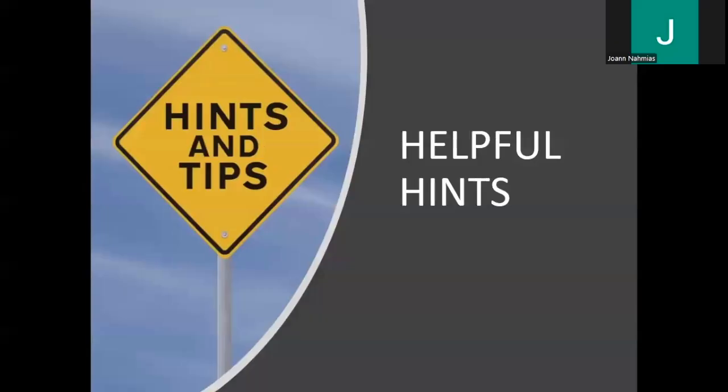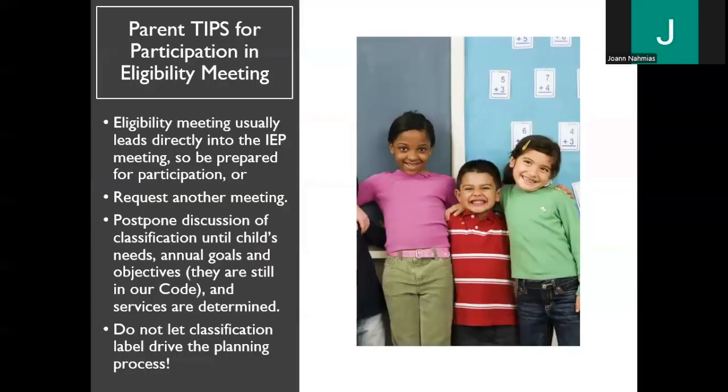The following slides offer some important tips for parents as they navigate the IEP process. These are tips for participation in the eligibility meeting. So first, keep in mind that the eligibility meeting often moves directly into the IEP meeting. So come prepared to participate fully, or know that you can request to schedule the IEP meeting for another day if you need more time.